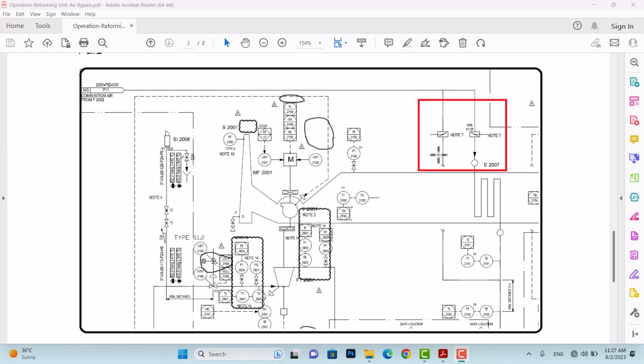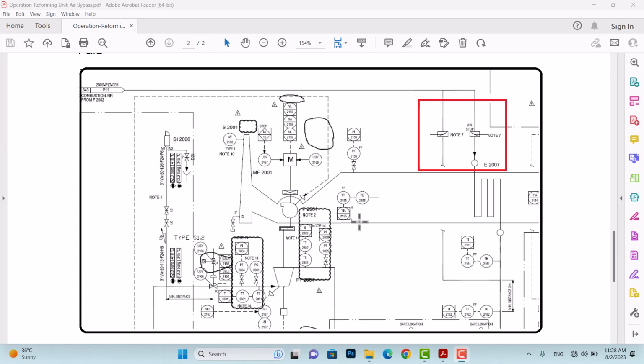One day, the control room operator asked the field operator to change the opening of this bypass in order to control the temperature here. After 1 minute, the fire heater went to the shutdown state because the draft pressure here got out of range. You see, the draft pressure should be maintained between -5 mm water gauge and -20 mm water gauge maximum.